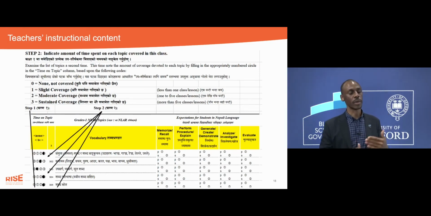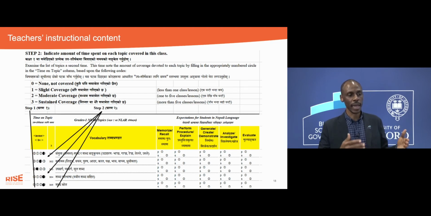Now let's talk about teacher instructional content. What happens when we survey teachers' instructional content? First of all, we have to orient them on the surveys of enacted curriculum methodology, so that they are familiar with what they are going to be reporting on in terms of the content they deliver in the classroom. We ask them, referring to the class they teach for the specific subject they are being surveyed on, to reflect on the amount of emphasis that they put on specific content areas in terms of topics and subtopics. And how do they reflect and report on this amount of emphasis?